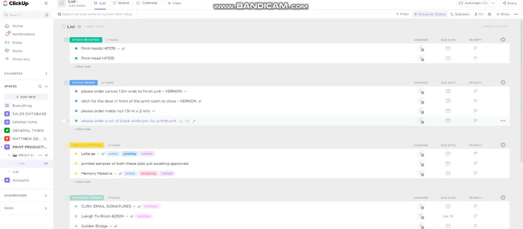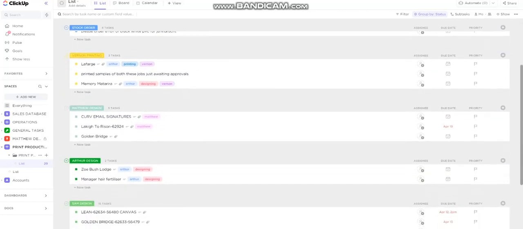So these will be your different labels. You can rename these as you want. This is a list view. I will show you the part that I like the most about it, which is here. It's called a board, and it's more visual than this one. This is the list view of ClickUp.